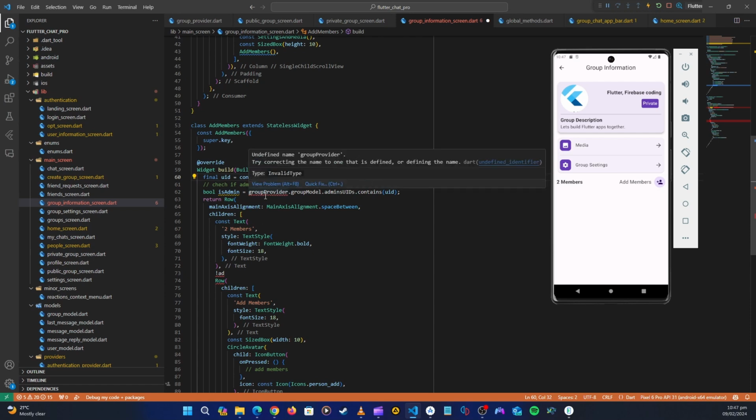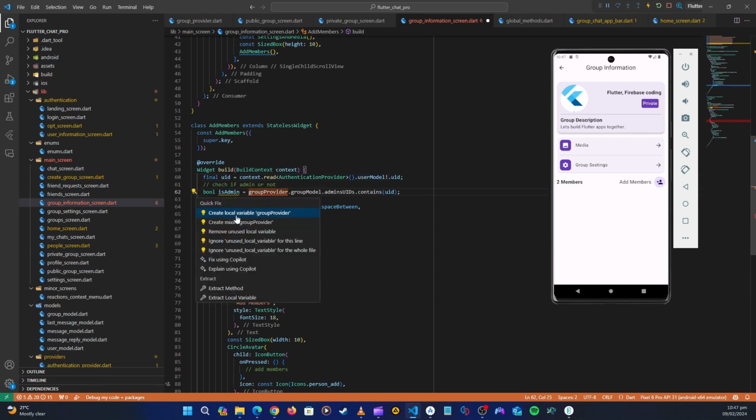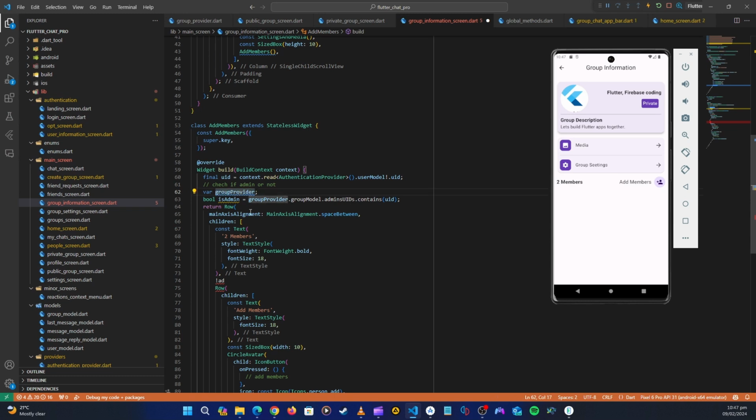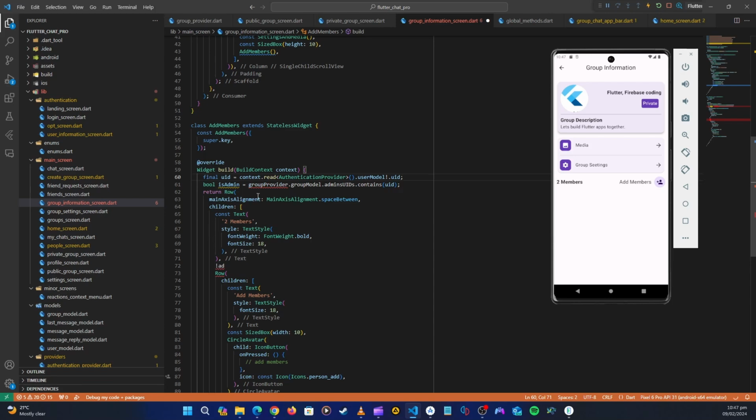Oh, so since we are calling this is admin and then also authentication provider, what we can do to easily just be getting this is, let's first make this clear. So this group provider, we need it.